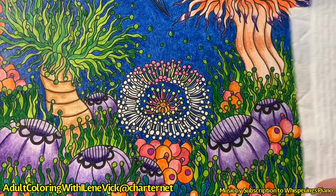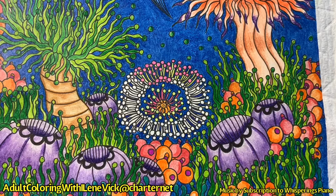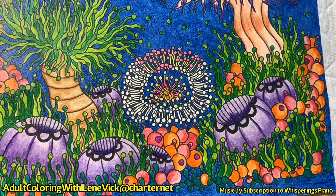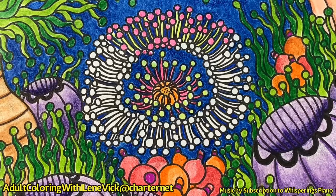It complements it, but it sticks out. So because of everything else that's going on here, there's a lot of busy colors, but I wanted my colors to go ahead and work with each other, which they do. All right, so what I'm gonna do is I'm gonna go ahead and pause here so you can see the rest of this after I finish it, okay? So there it is, and I'll be back in a few.